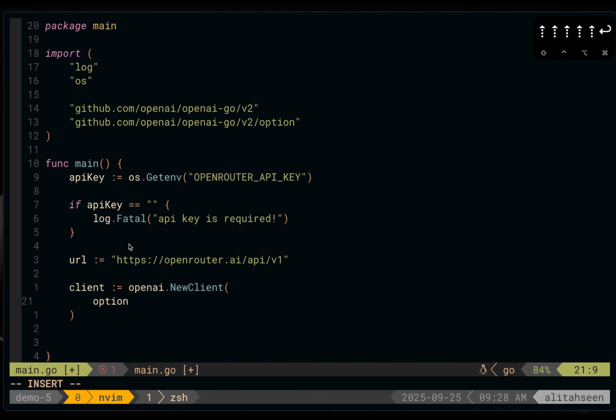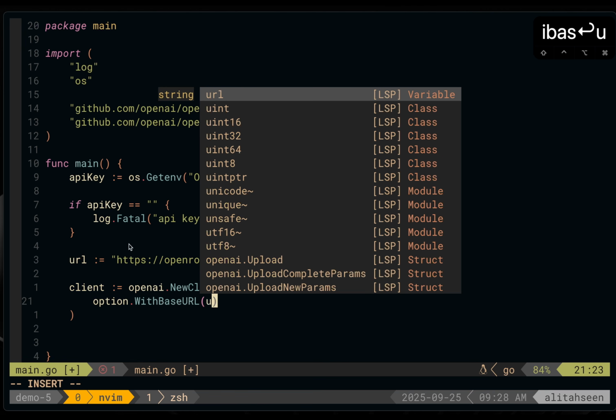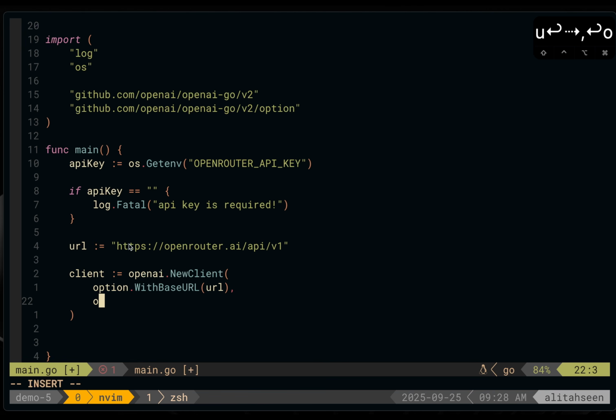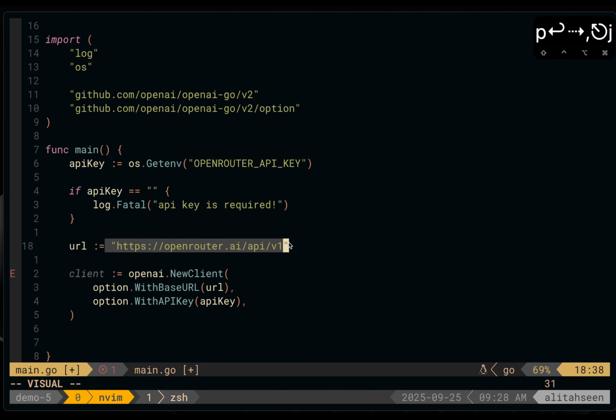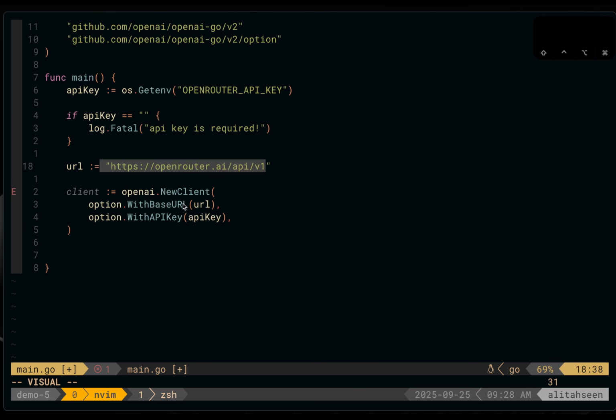Like this, option.WithBaseURL, just like that. And we give it the URL. And then we add another option, WithAPIKey, and we give it the API key. So this way, this client will use this endpoint instead of the OpenAI endpoint, and it will use this API key. Okay.